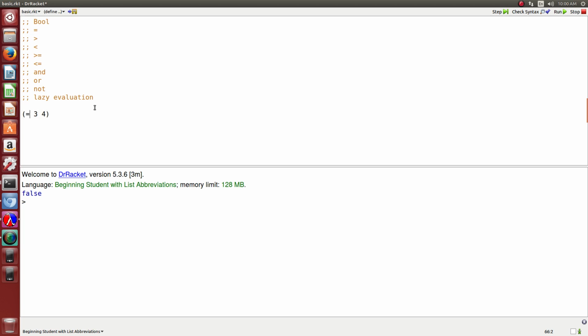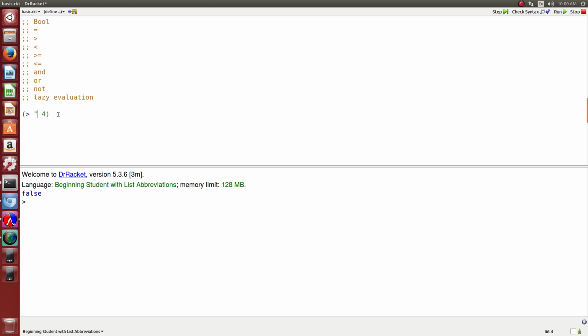And then we can replace this equal with a greater than, and this is going to return a false because obviously 3 is less than 4, it's not greater than 4. And obviously you have your other host of comparative operators over here. If you're going to be comparing strings, they will produce a predicate.